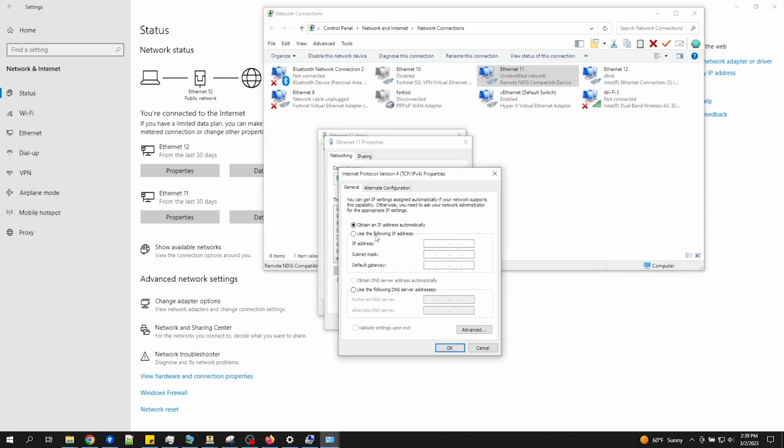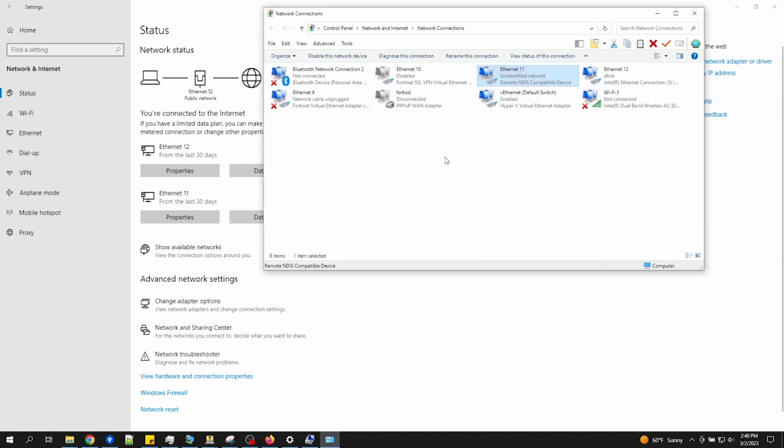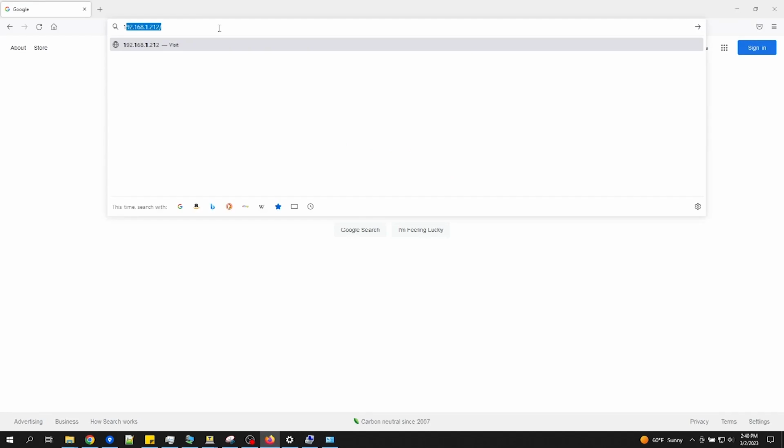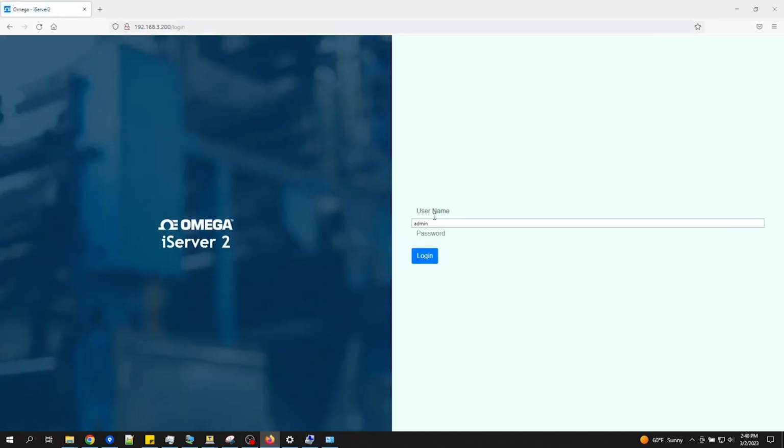Select Use the following IP address and enter 192.168.3, and because the iServer's IP ends in 200, you can enter any number that isn't 200, so I'll make it .50. Now if I click on Subnet Mask, it should automatically fill in 255.255.255.0. Leave the default gateway blank and then click OK. Now I'll close the rest of the windows here. Now go back to the web browser and enter the IP address of the iServer 2. And there's the login screen for the iServer 2 user interface.